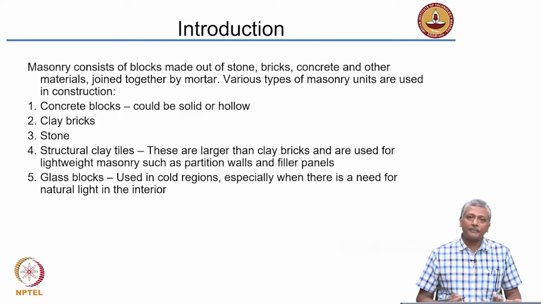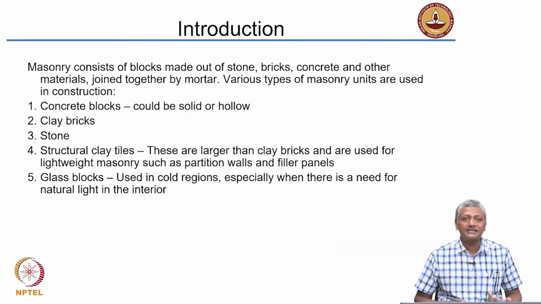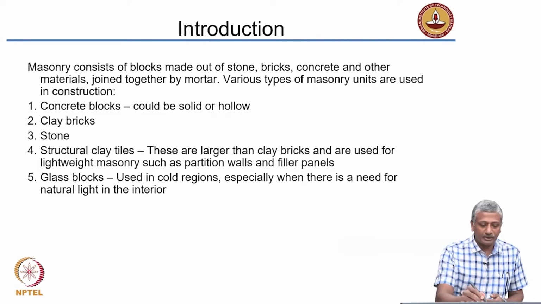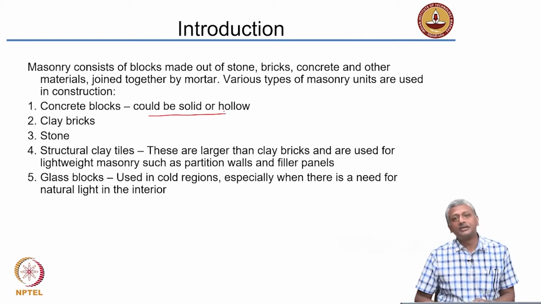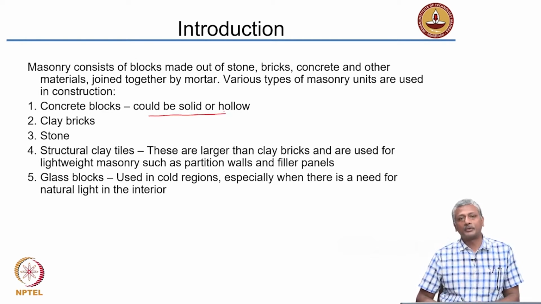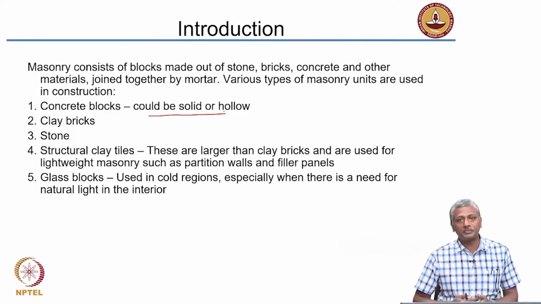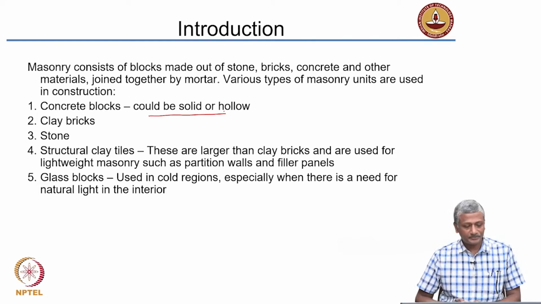For the most part today, as I said, we deal with stone and brick a lot. But of course, we also deal today increasingly with concrete blocks, and concrete blocks could be either solid or hollow. The advantage with concrete is that we can actually make it to a strength that is much higher than that of brick, because of which we can obtain hollow concrete blocks also, and that reduces the weight significantly. And we'll come to that in due course within this chapter.